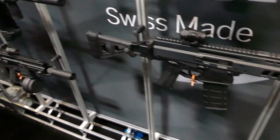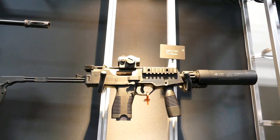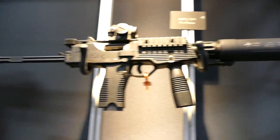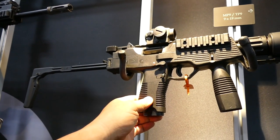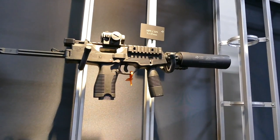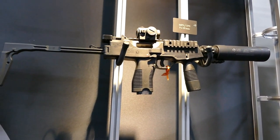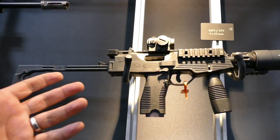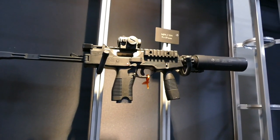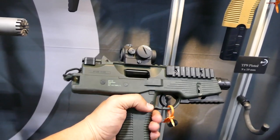There's another one down there — actually it's a pistol. And check this out: this is the MP9 or the TP9, 9mm. Look at that — that is sweet. This has been around a long, long time. I remember seeing this probably 15 years ago, but back again, made by B&T. I think it was Steyr or somebody who made these before. That's a cool little pistol. In America this would be an SBR because of the buttstock, but without that it would be a pretty cool little machine pistol.